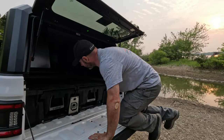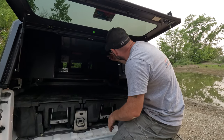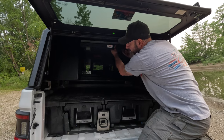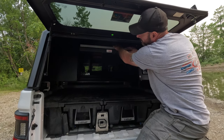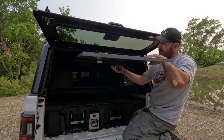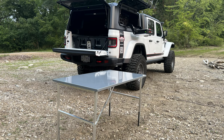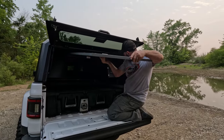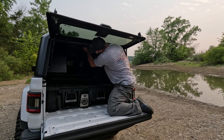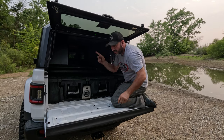On the passenger side we've got still awesome latches. The kitchen side came with a pretty cool little MOLLE panel. Up top there's the table feature — it has a nice little safety lock, pushes out and pulls out. It's actually a pretty nice table: aluminum legs, steel top, folds in and out easily. It doesn't rattle, it's out of the way. Pretty cool piece.